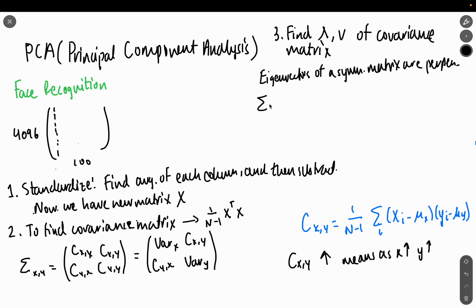Let's say we have sigma v equals lambda v, right? So v is our first eigenvector, and lambda is the eigenvalue associated with that. And then we have sigma u equals alpha u. Lambda is the eigenvalue associated with v, the eigenvector, and alpha is the eigenvalue associated with u, the eigenvector. Okay, we're going to use the fact that, now I'm going to write something here in a different color, brown, so it's different.